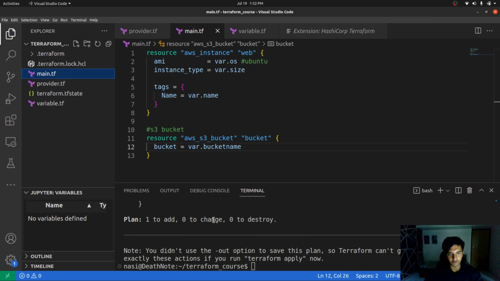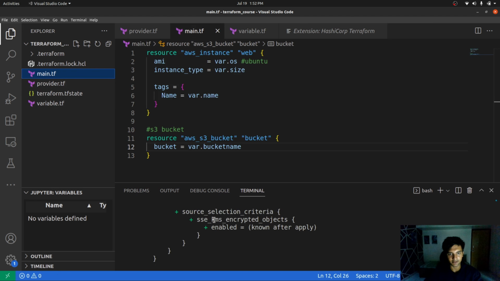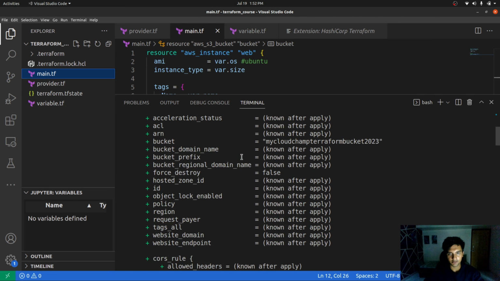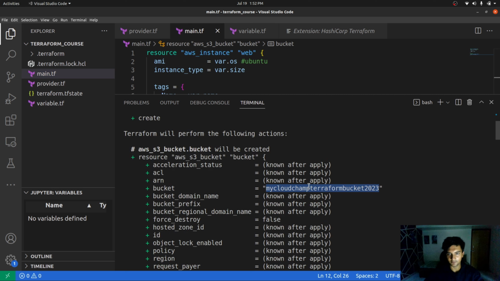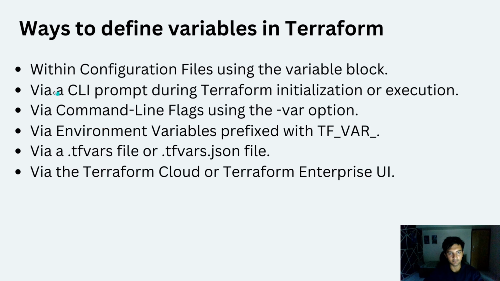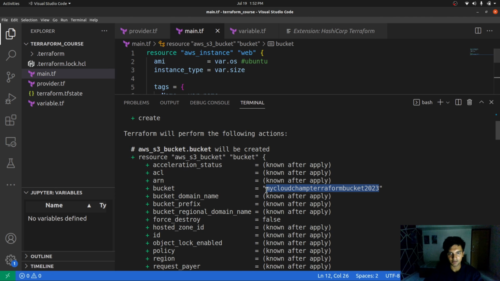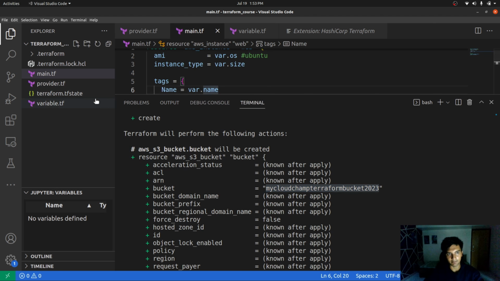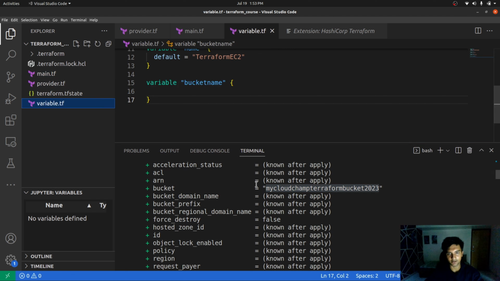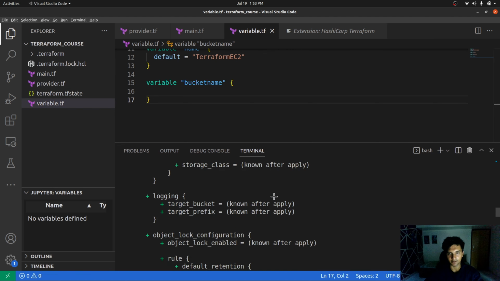So now you can see a bucket is going to be created, and the name of the bucket should be my cloud champ terraform bucket 2023. This is the second way of defining your variables, through CLI prompt during initialization or execution. So this is how you can define your variable when you don't define it in the variable block. Terraform will ask you in the CLI prompt, and then you can define it there.